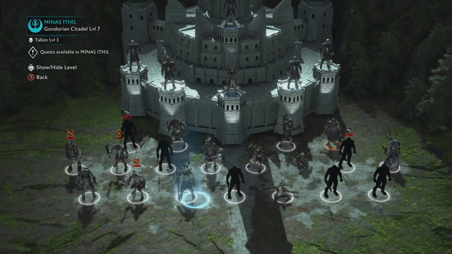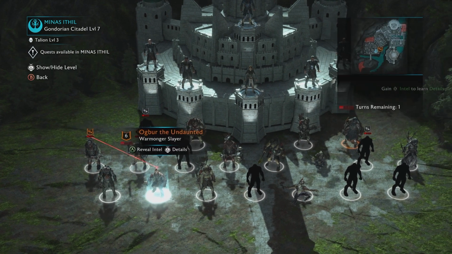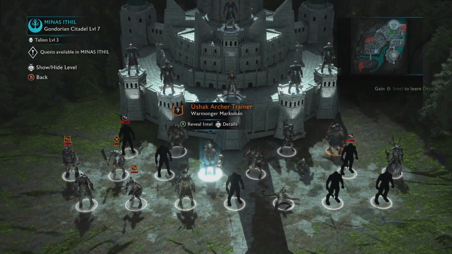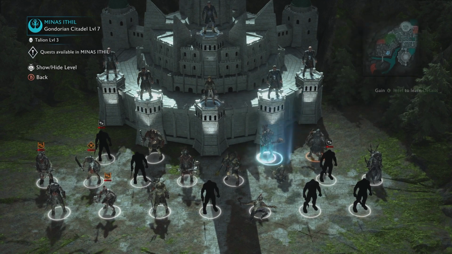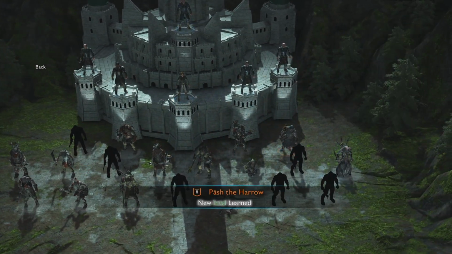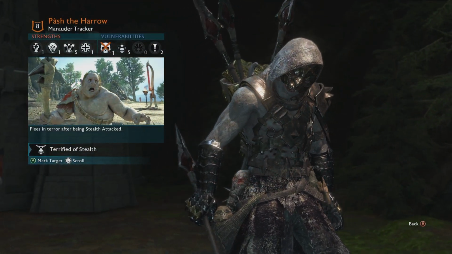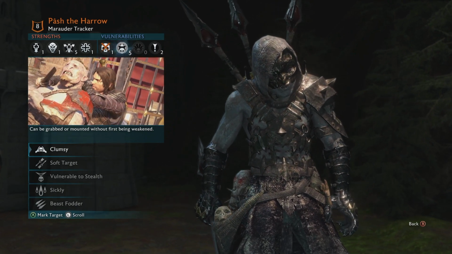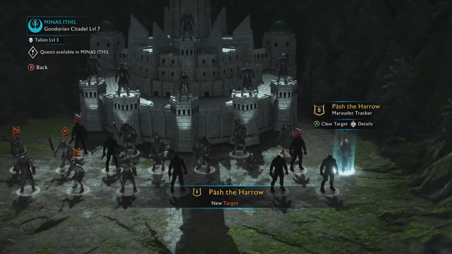So what we're going to do is find ourselves a low level. Here we go. Preferably not an assassin. So we have... And he's in a mission, so let's not do that. We may actually end up having to go after the Harrow, because he's the lowest level that's not in a mission. Alright. Terrified of stealth. Flees in terror after being stealth attacked. Wow, he has a lot of vulnerabilities. But he can't be dazed. So, we're going to go ahead and kill the Harrow.